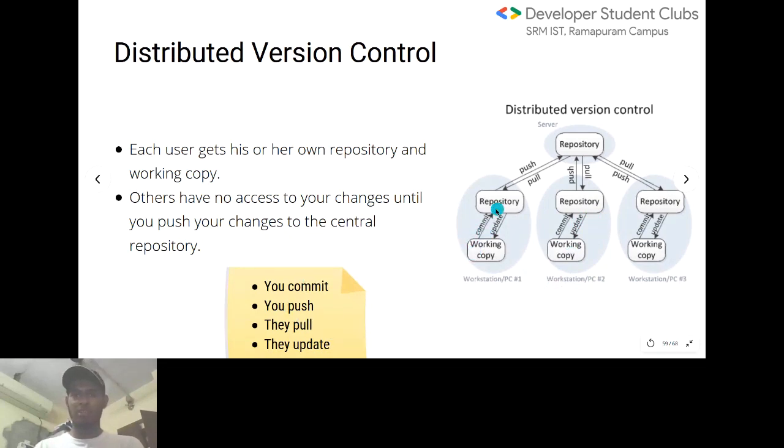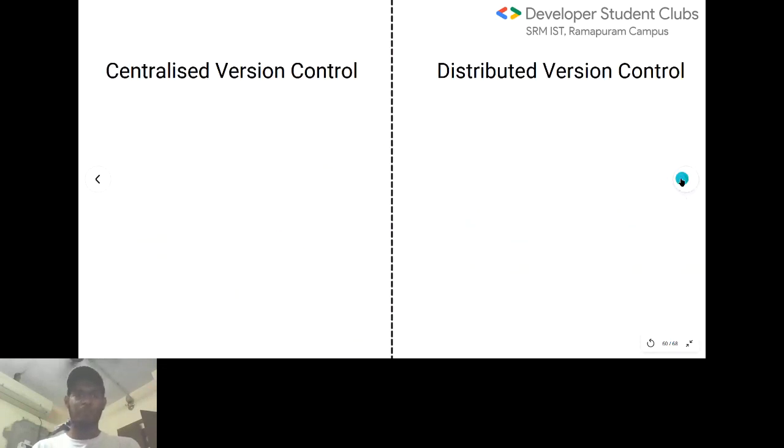So first, you commit your projects in a repository, and you push it to the main server, and the server gets updated. And all these are still in the older version. So to get updated, they have to first pull the code from the original repository to their remote repository, and to see the changes in your workspace, in your own PC where you have your files, you have to update it.